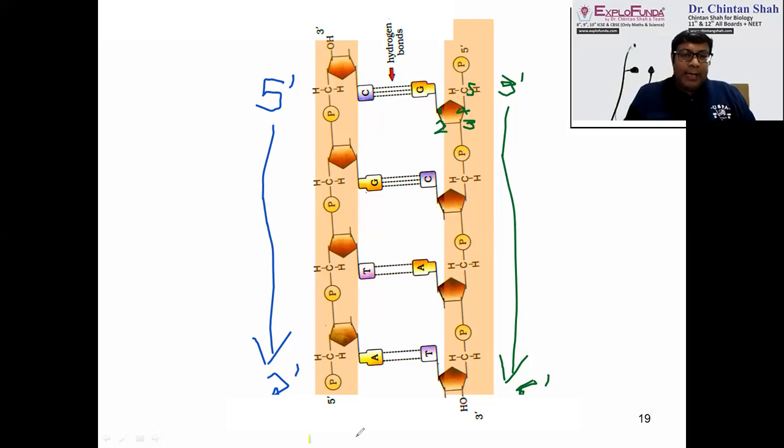Okay. As I mentioned earlier in the same chapter, to the first carbon of the pentose sugar, the nitrogen base is attached. Yes or no? So wherever the nitrogen base is attached, that will be given number 1. So let me give this number 1. This is carbon number 1. For all nucleotides, I am giving you the numbers.